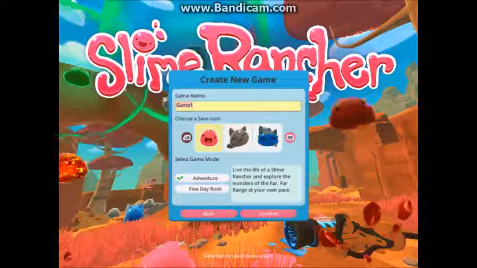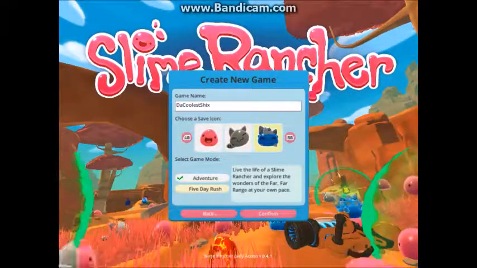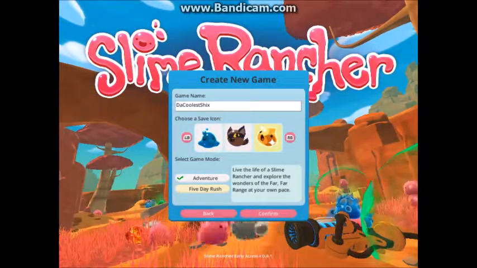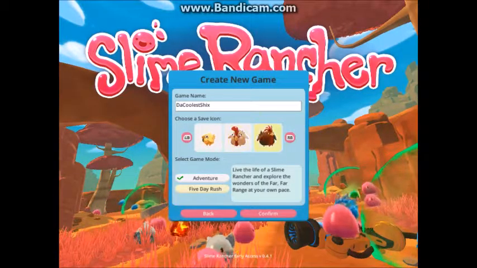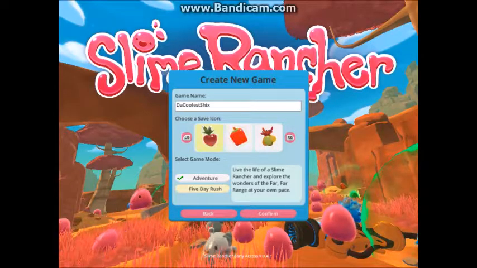And we're not naming it Jeffrey. The coolest chicks. The coolest chicks. What icon do you want to use? You want to use the pink slime, tabby slime?